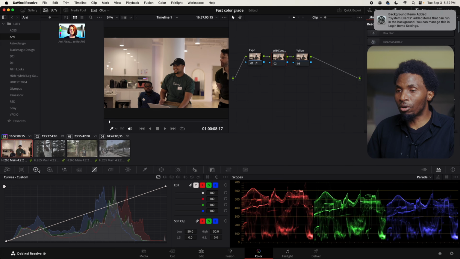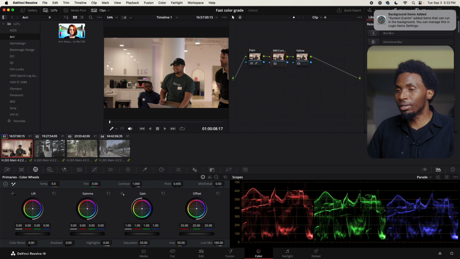Now we click on this particular page right here, this tool that will reveal this eyedropper tool here, and this will help us automatically correct the white balance. Now what you should remember is that it's always best practice to get your white balance correct as you're shooting. When I was shooting this particular video, I did my white balance right on site. However, you still want to double check and be sure that your white balance is correct in post, before you move on to the rest of the color grading segment.